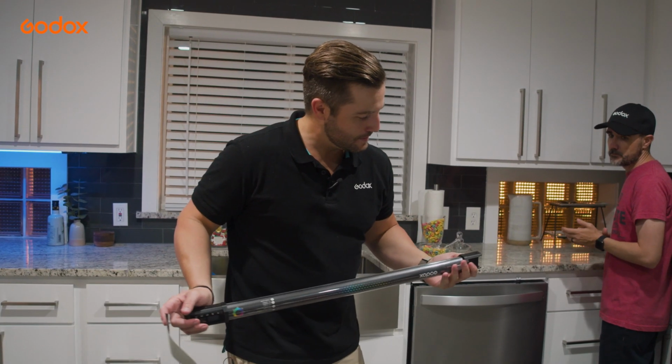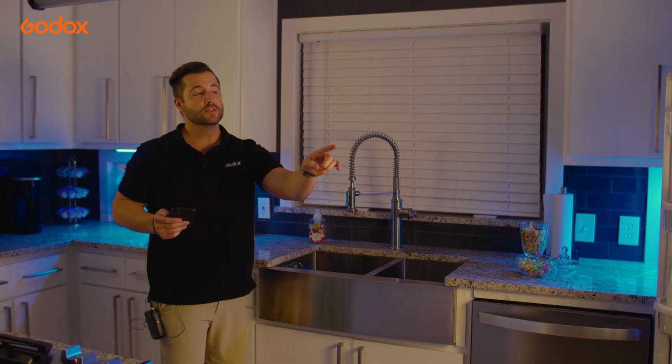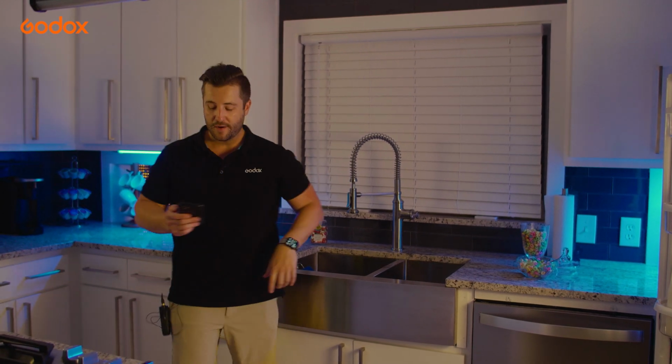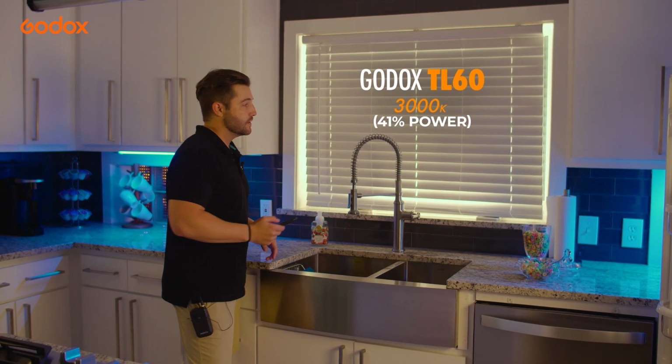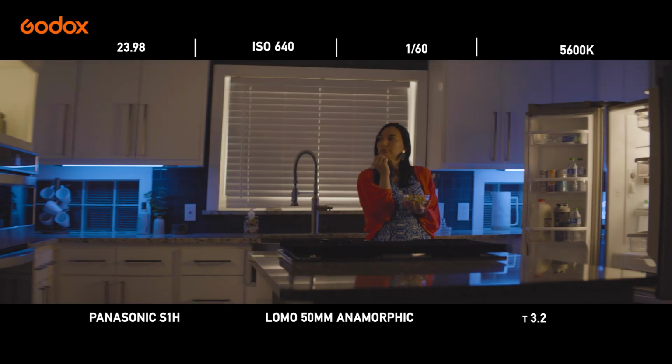middle. So what we wanted to do was add another Godox TL60 tube light, this time matching the color tones of the fridge and the light over here. And with the app, I can quickly turn that on and it illuminates the perimeter of the window here really nicely. The kitchen had some really cool windows that we wanted to utilize.